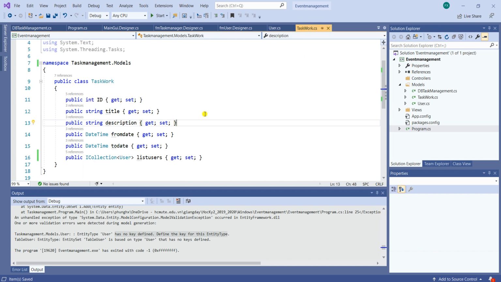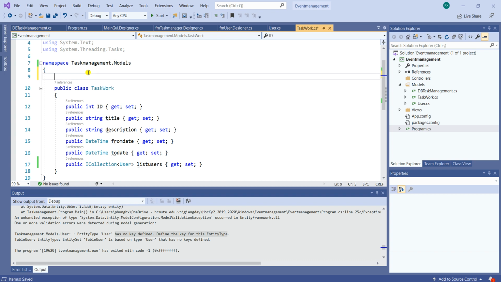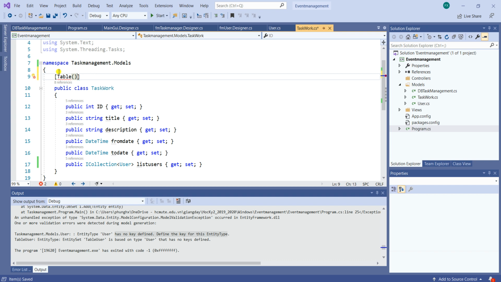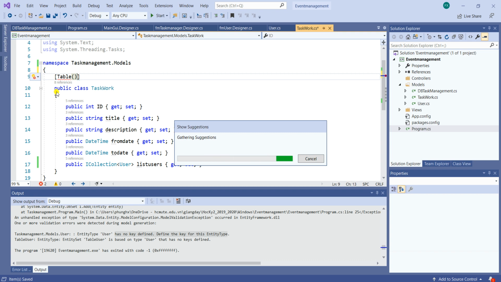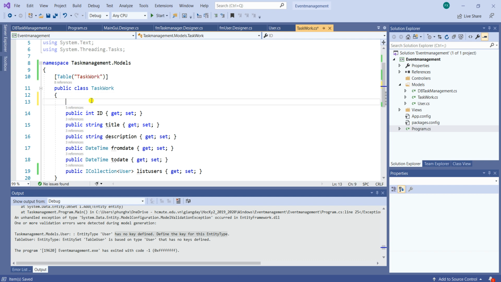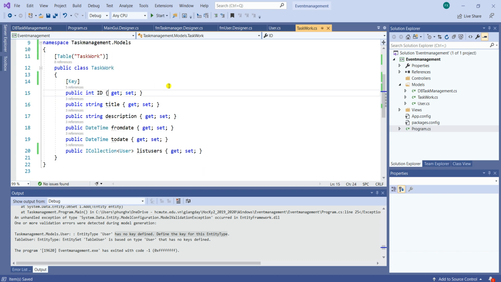Same for task work: we add this table attribute, the table name is task work, and ID is the key.